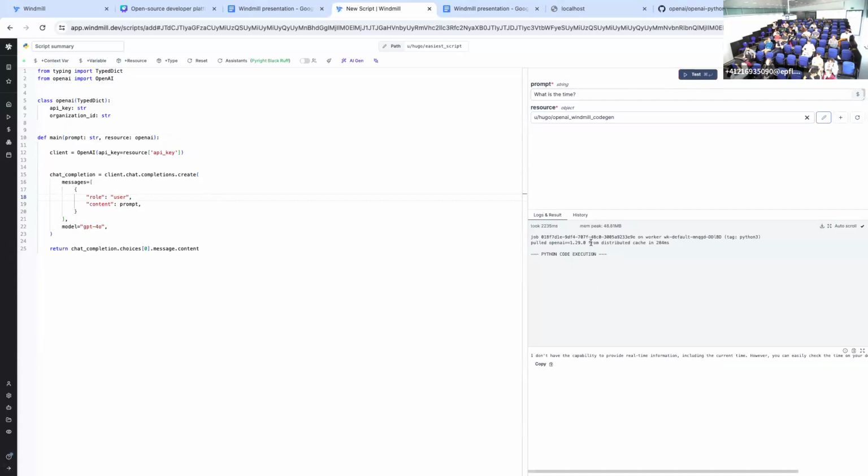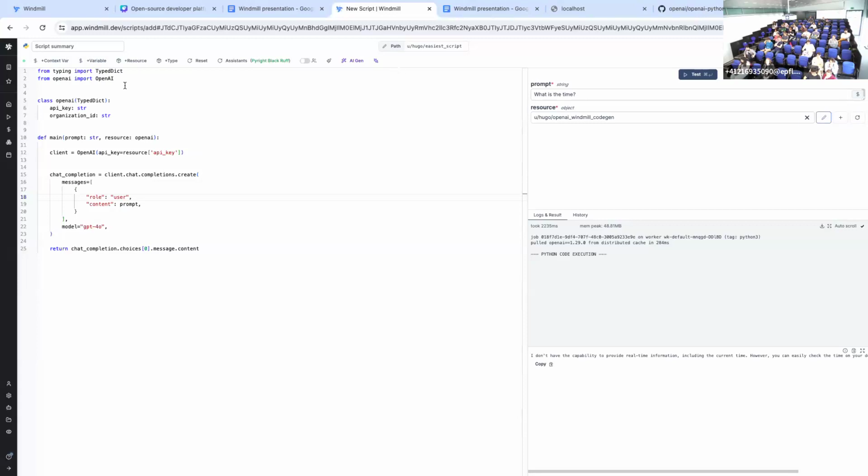Okay, we don't see the dependency installation. But what's happening behind the scenes is that we have a parser which goes through the code, looks at the dependencies we imported, and automatically handles the imports. So you don't have to care about that. Of course, in case you want to pin them, especially when we have conflicts, we also have a way of doing this. I'm not going to show it now because it isn't that important. We not only do this for Python, but also for TypeScript, so Node.js, and we just introduced PHP and so on.